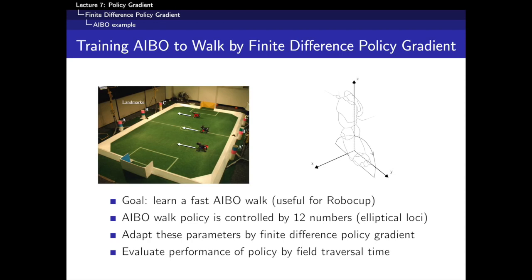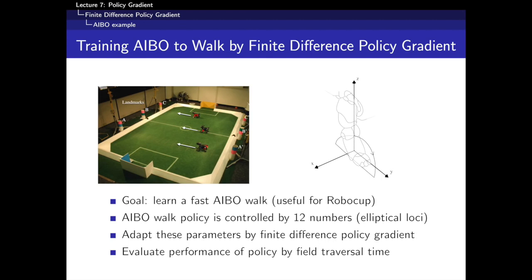And then what they did was they basically just ran these robots backwards and forwards along this field and measured how long it took them with each gait. It gave them a few walks up and down and measured how long it took. Did that for each of these 12 dimensions separately. So you have to run it up and down to get one dimension, run it up and down again 12 times to get just one gradient update. You adjust your parameters in that direction and iterate this process until your grad students collapse of exhaustion.